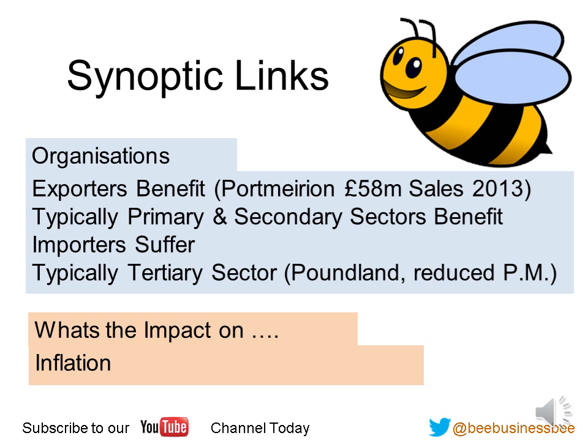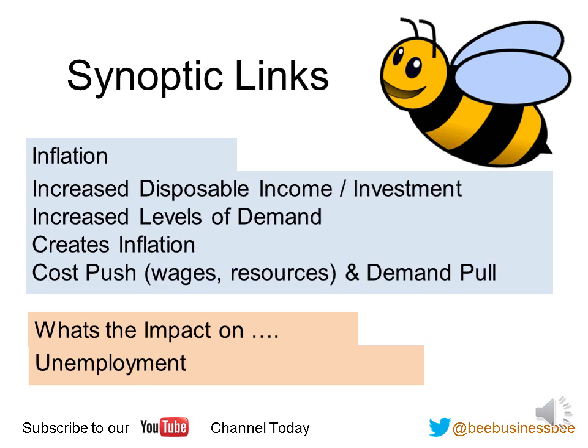Some, for example, may start to try and shop in the domestic market and purchase in the domestic market so they don't have to consider exchange rates. So how does all this affect inflation? Well, inflation is tending to start to increase slowly, and this is typically because of the increase in disposable income and the increase in investment, so more spending. Because you've got more spending, you've got more demand, so demand is starting to increase. That is creating inflation. At the moment, we're close to our target of 2% on the CPI figure. So things are looking good.